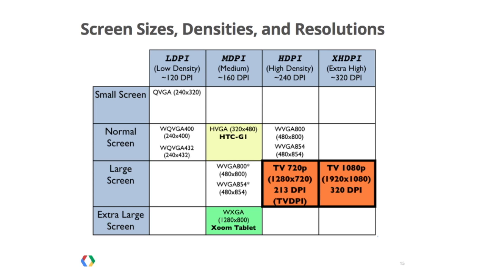Now onto some lower-level technical details about Google TV. This is a table of Android screen sizes, densities, and physical resolutions. The two cells highlighted in orange are the Google TV screens, corresponding to 720 and 1080 HDTV resolutions. Google TV supports two pixel densities, XHDPI and TVDPI, which is close to HDPI. To support both HD resolutions, you generally only need to include XHDPI resources with your application, and the platform will scale resources for TVDPI. The density-independent pixel resolution for both screen sizes works out to 960 by 540. Google TV is a large screen independent of resolution — not extra large like a Zoom tablet, because TVs are viewed from much further away.